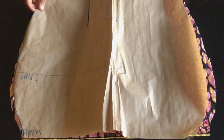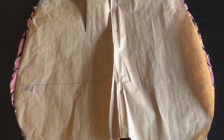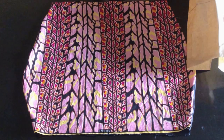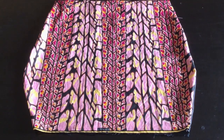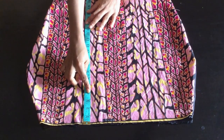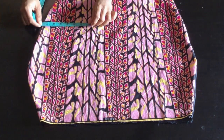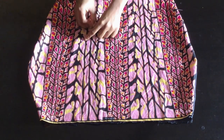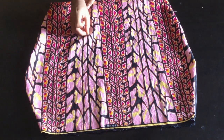At this point you can place your pattern and cut out the slit, but I'll show you an easy beginner-friendly way of sewing the slit without any issues. I'll keep the pattern aside and instead turn up my skirt with the lining. I've gone ahead and turned my skirt up. Remember the slit started from 14 inches, so I'll mark at that 14-inch point, and since we went in by 7.5 inches I'll mark that too. You can use your ruler to draw a straight line, then cut the slit open.